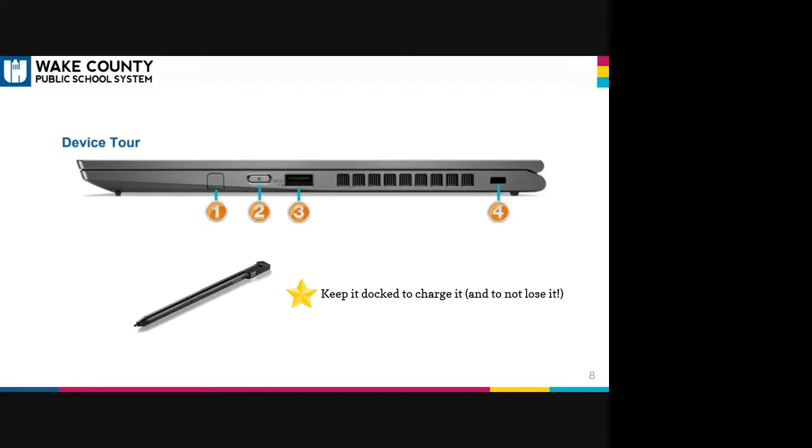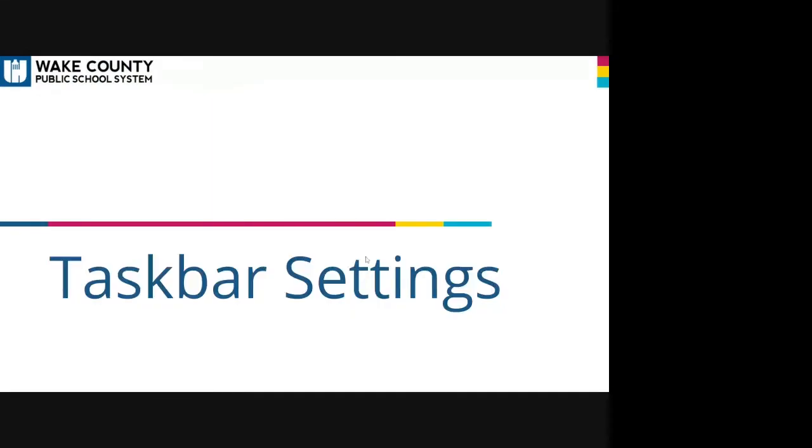All right, next, we are going to go to some of the settings. Now, we don't often get a lot of questions about these, but once I show them to people, they're like, oh, thank you. That is how I changed that. I couldn't figure it out. So I like to go over these settings just so people know what things are available to customize their computer.